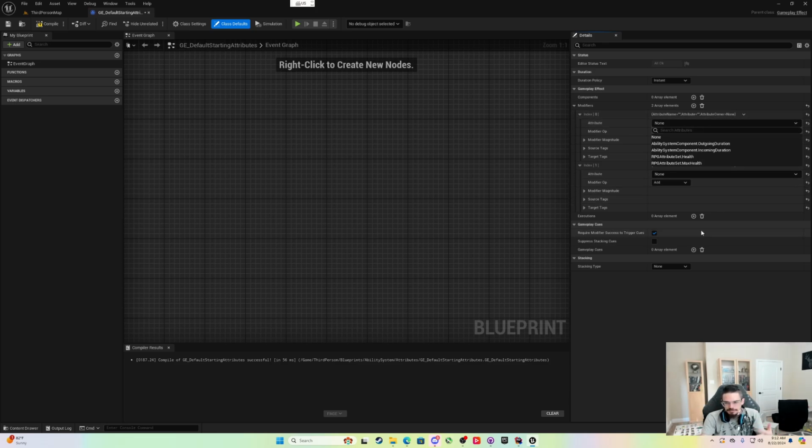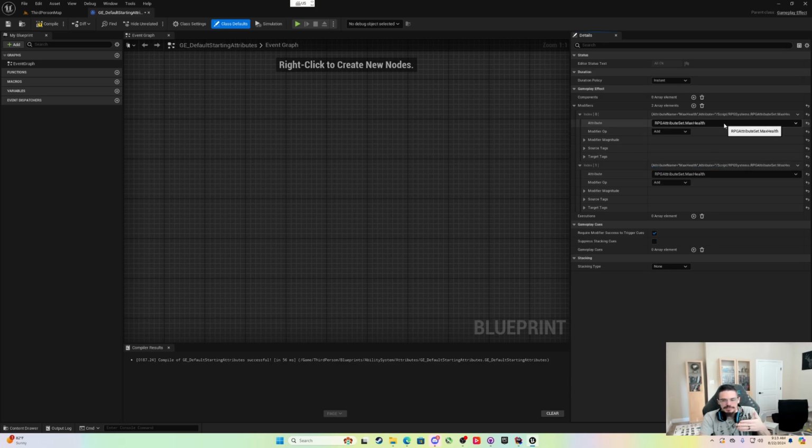Meaning, if you just throw health in here and then max health and don't care about the order of it, your game will load and you will always have 0 health, because you are clamping between 0 and the value of max health, which when you are modifying health first is still 0.